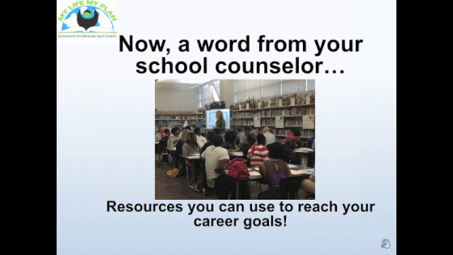Once the breakout sessions have concluded, all of the students will convene back in the main room for a quick presentation from a school counselor about courses and extracurricular activities that they can take in high school. You can help them integrate this information into the next steps plan they will create at the end of the workshop.